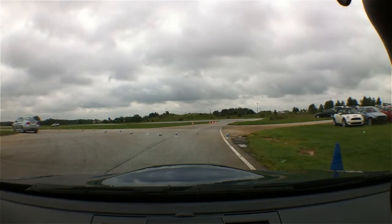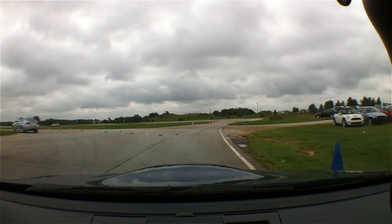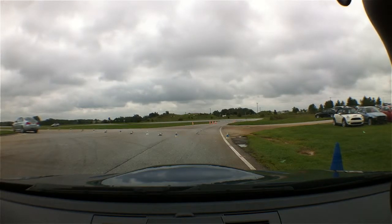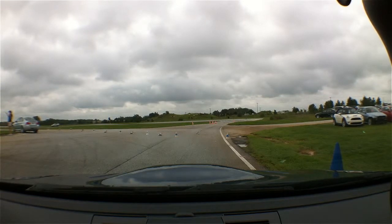Because ideally, when we get to the yellow cone there, we should be able to be straightening the steering wheel and getting back on the gas. Okay, that is the whole purpose of the yellow cone. It's the closest point to the inside of the road, and it's where you should be done turning, basically. And we should be able to get back on the gas and accelerate. So if you look at where my car is pointed, I am pointed to accelerate up the straightaway.